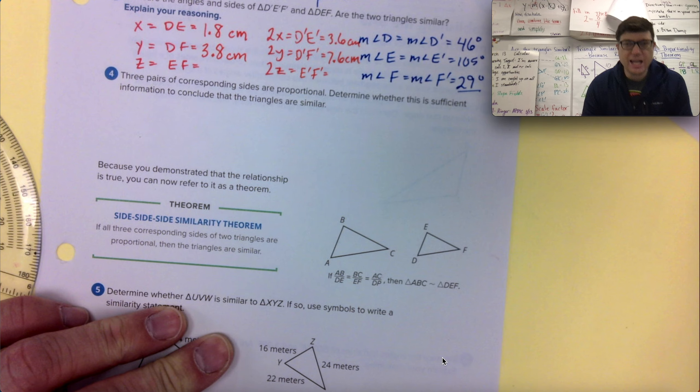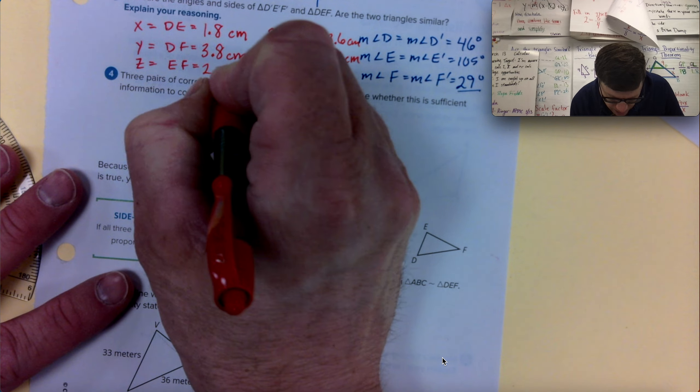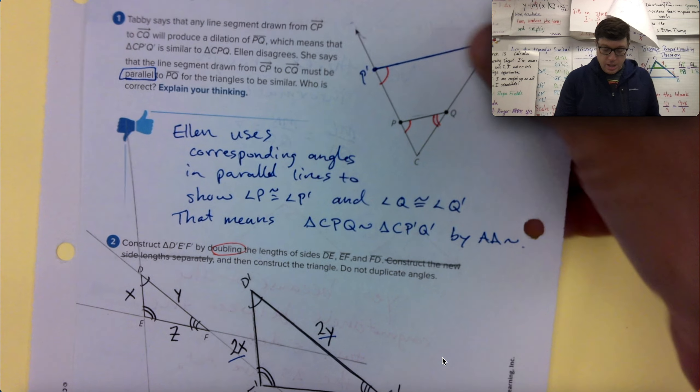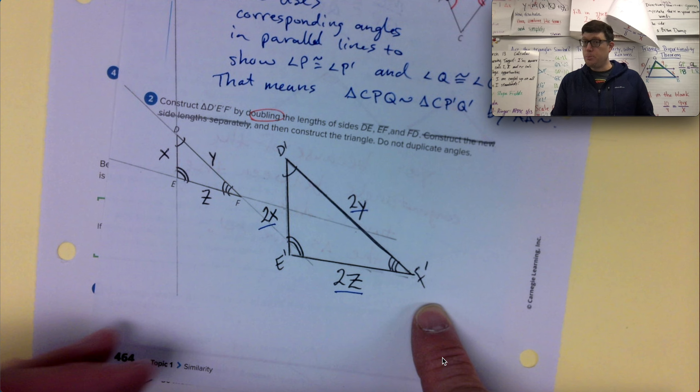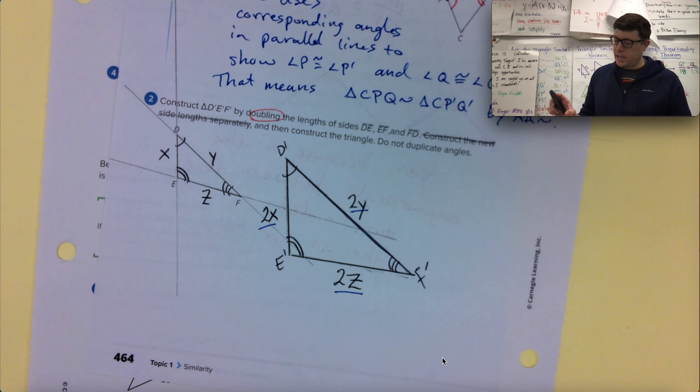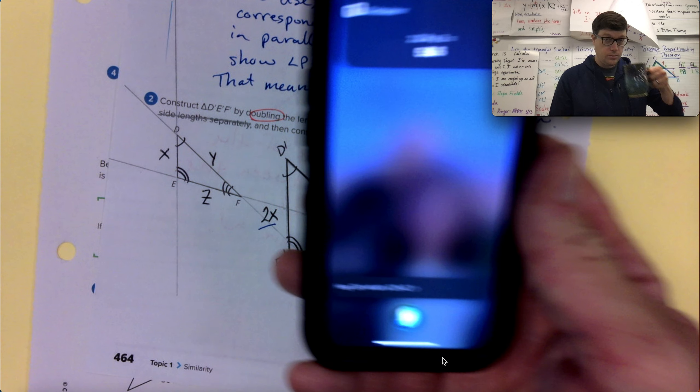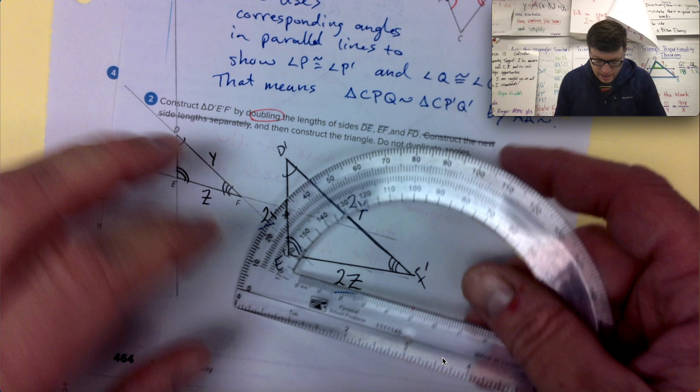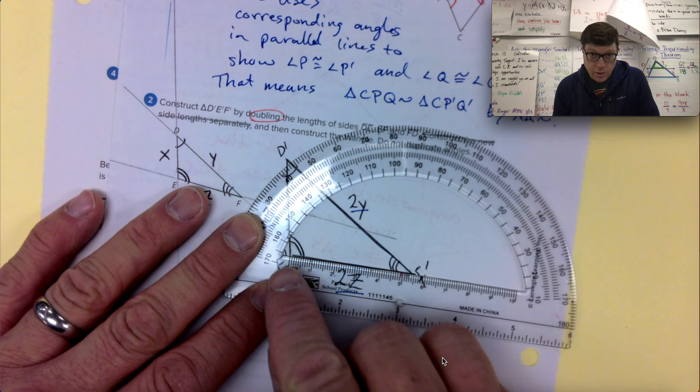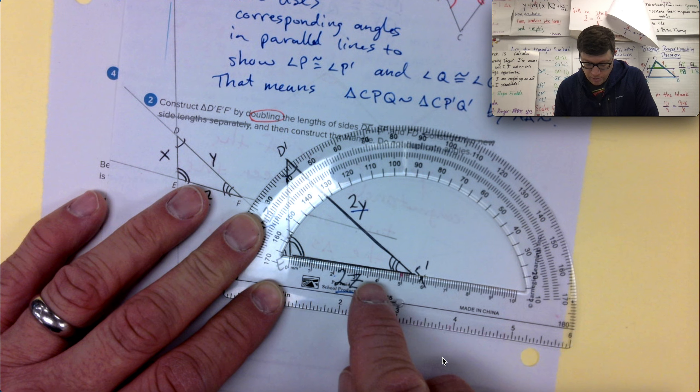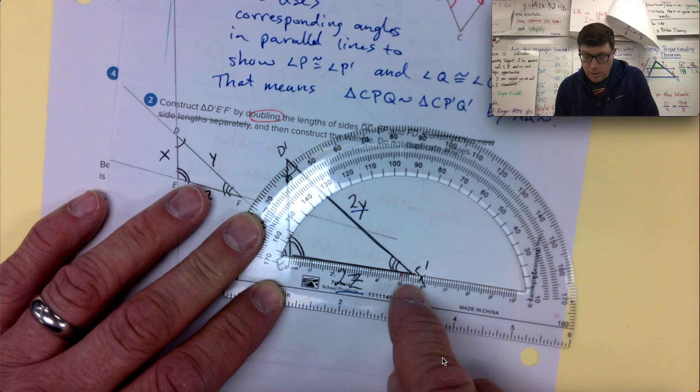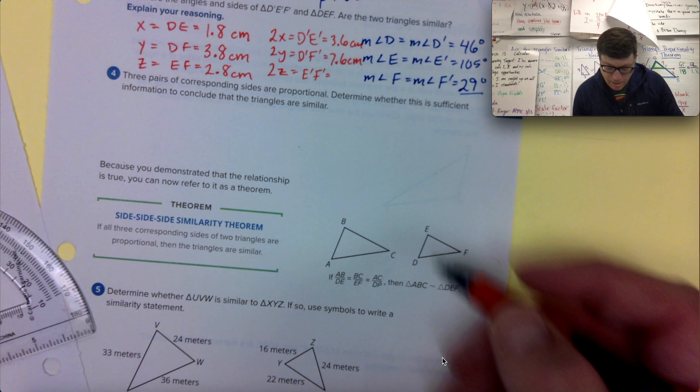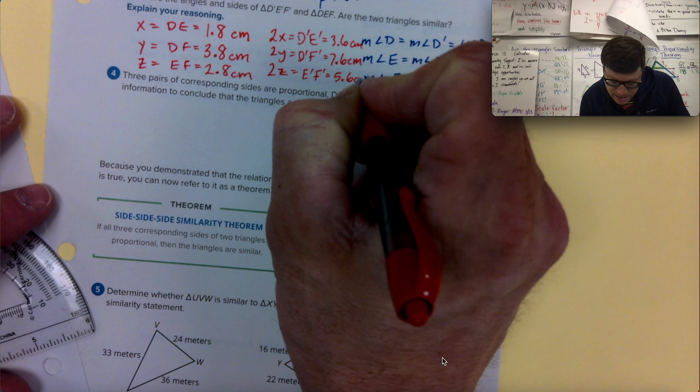If you're doing math and color, that's really impressive, very helpful. 2.8 centimeters is the length of the small side. By the way that I constructed that second triangle, the E prime to F prime should be twice as big. Hey Siri, what's 2.8 times 2? 2.8 times 2 is 5.6. Okay, so I'm looking for a 5.6 centimeter measurement. So when I take my protractor and I line it up, put the zero of the protractor on E prime and count 10, 20, 30, 40, 50, 55 is exactly in the middle. About 55. And I could say, just because of construction purposes, it is meant to be 5.6 centimeters.